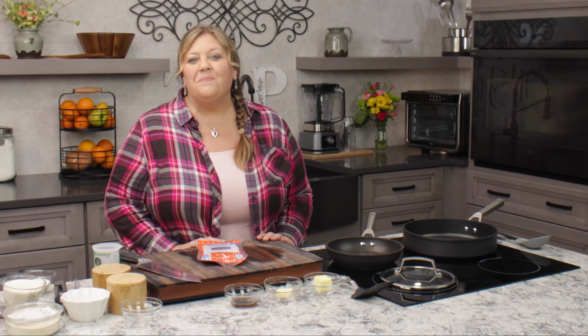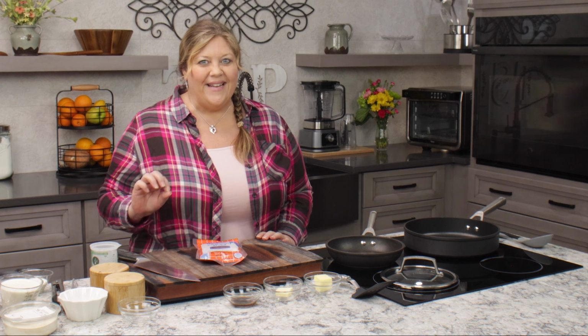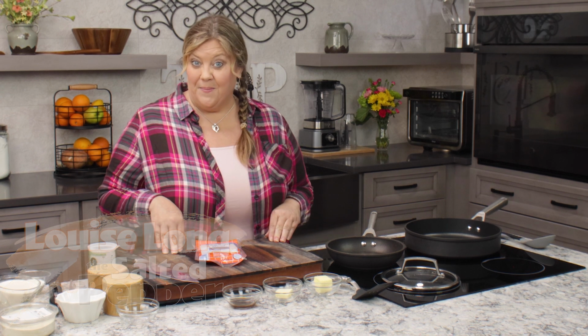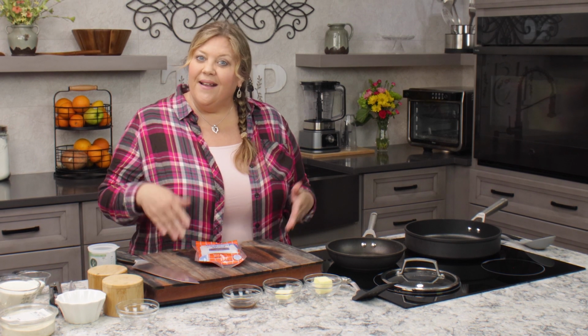One of my favorite breakfasts growing up was cream chip beef gravy over a nicely toasted English muffin. And when Jeff and I started eating low carb, I decided I wanted to have some cream chip beef, but do it low carb style. So that's what we're gonna do today.